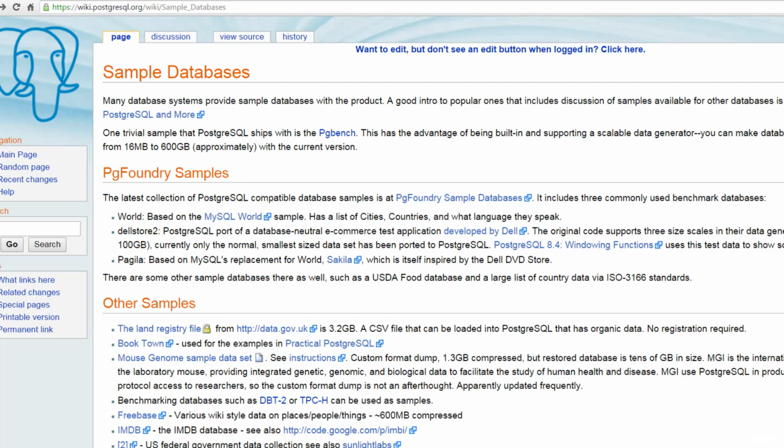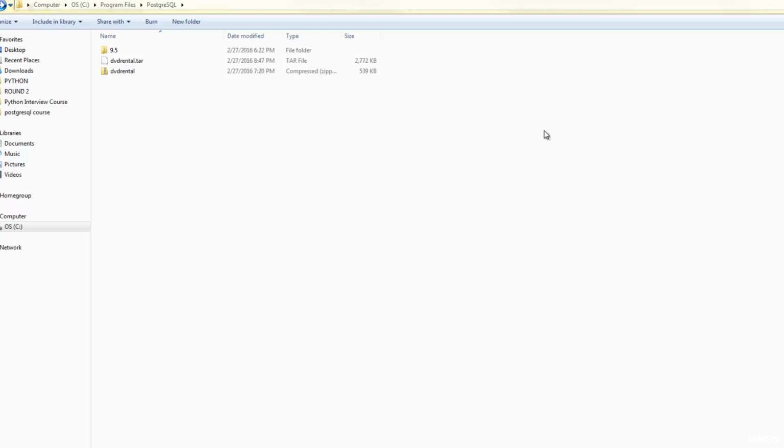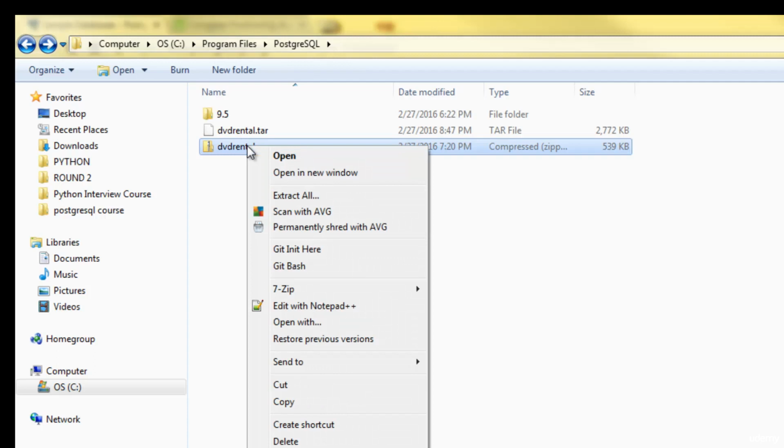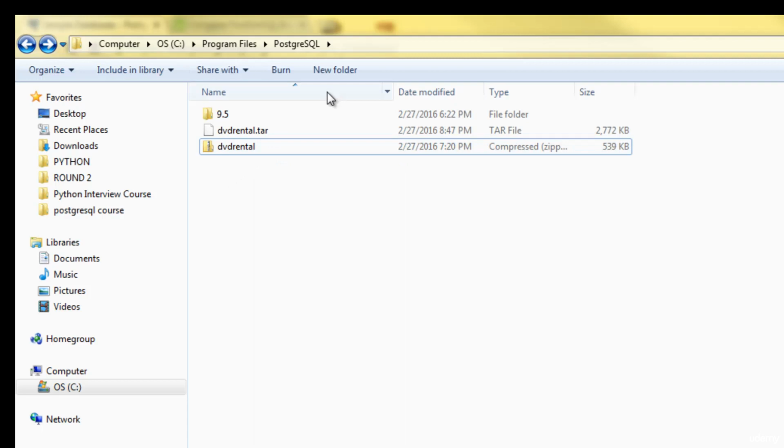All right, so we have our DVD rental.zip file downloaded, and you have your .png file downloaded. What you're going to do is go ahead and go to the location where you saved that .zip file. Okay, so I went ahead and jumped to the location where I saved it. You'll notice it was a compressed zip file here. So what you had to do was right-click this and either use 7-zip or WinRAR, whatever your extraction program is, go ahead and extract it all here. And then you should either end up with a WinRAR file or some .tar file, but you should have extracted it to some other file. What you want to do is go ahead and remember wherever you saved it, what the path to that file was.